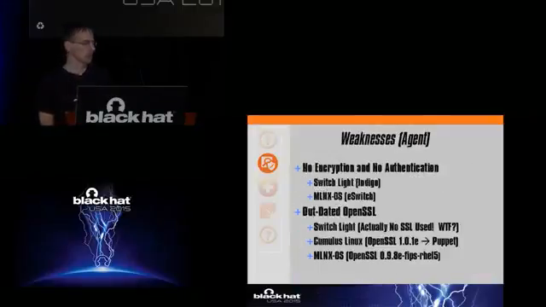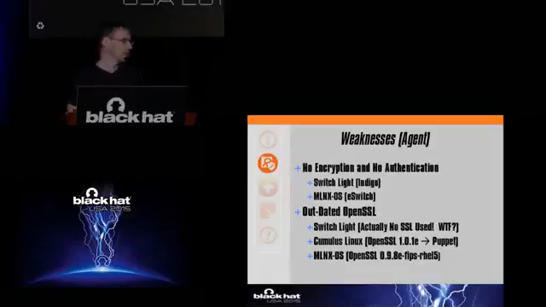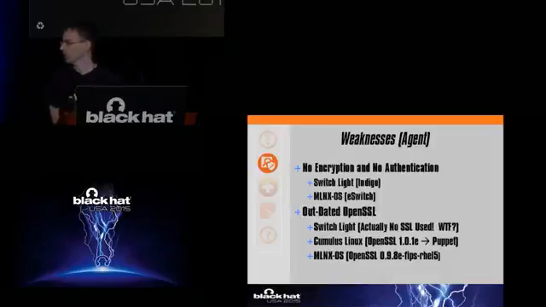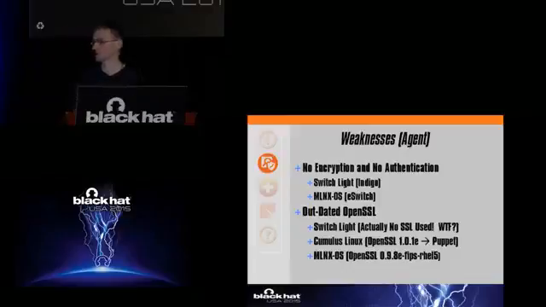Right. So we'll start off with the agents. The real problems are in the OS themselves, but the agents need to be mentioned. There's no encryption nor authentication on Switch Lite's Indigo, nor Mellanox OS's eSwitch. With Indigo, you do need to spoof the controller, but after that, you're home free. eSwitch, you just need to talk to it. Hello, and it'll do whatever you tell it to do.